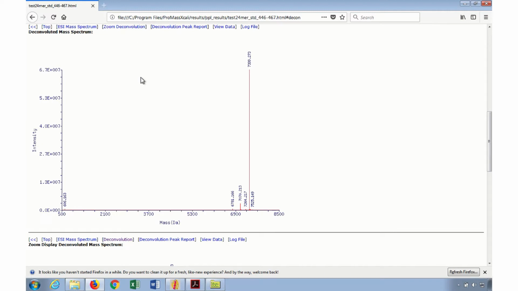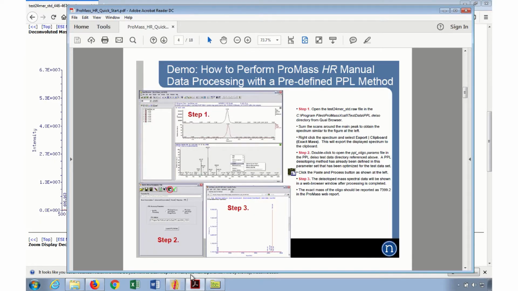We had this method. It was based on our Orbitrap data, and we created this. And once I have that method, I can use it over and over again. I don't really need to change that method unless I change something fundamental with the data. What we found with Orbitrap data is that you can use the same de-isotoping method for many different samples.